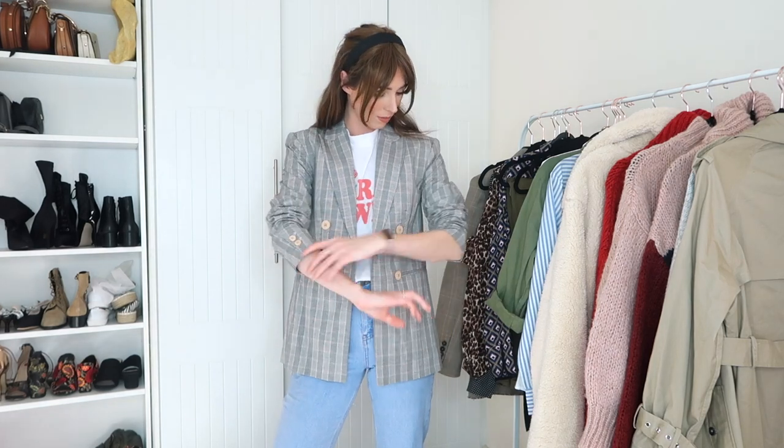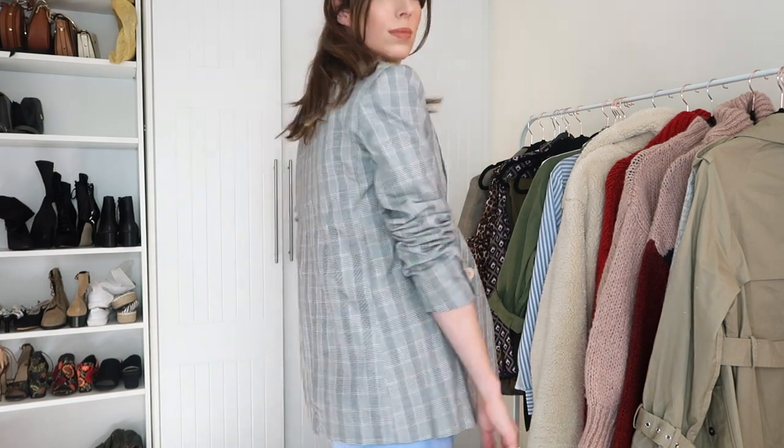The first thing I'm going to show you is this absolutely gorgeous checked blazer. I love that it's got that masculine tailoring — it has shoulder pads, the print is really nice, and the structure feels very summery. I love the double breastedness. The only thing is I picked it up in a size small and I think maybe I should have gotten it in a medium — I quite like my blazers to be a little bit oversized. Let me know in the comments what you think about the fit.